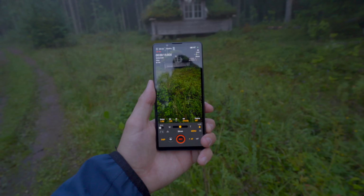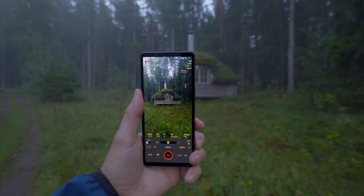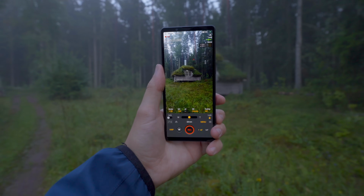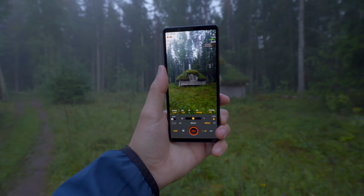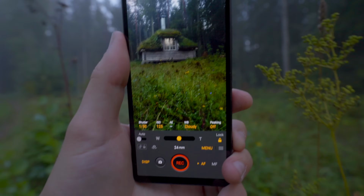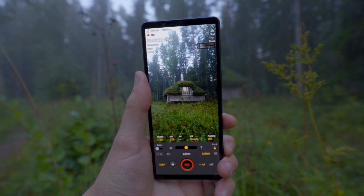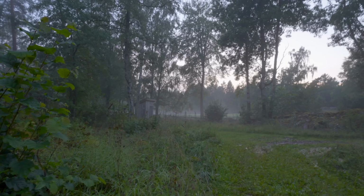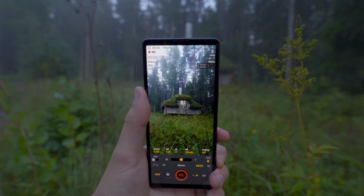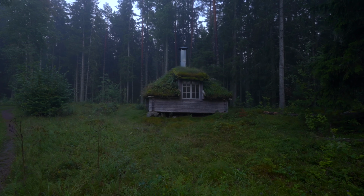So I want to quickly mention how angles really matter. If you look at the window of the cabin, it's dark now. And if you just go down at this angle, it's now lit up by the reflection of the sky from that way. And look how beautiful that looks. Look at the difference. No reflection, reflection.